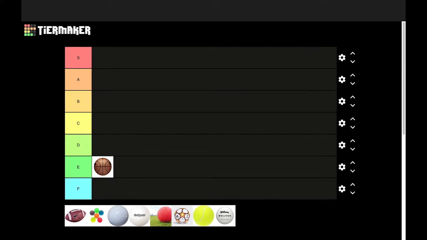Well, when I've thrown kickballs, I've actually found it significantly easier to throw than basketballs, and they have less mass. So, from a momentum standpoint, there is a decrease in mass, but there's also a severe increase in potential velocity for throwing it, right? So, due to that, I believe that the total momentum can be increased on the kickball compared to the basketball. So I think it should be on C tier. C tier, wow, that's quite high.